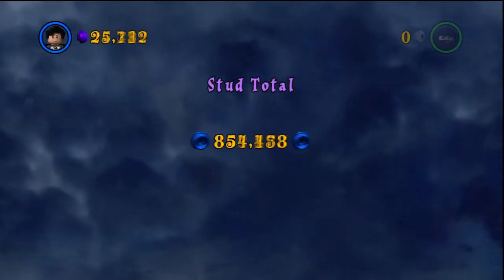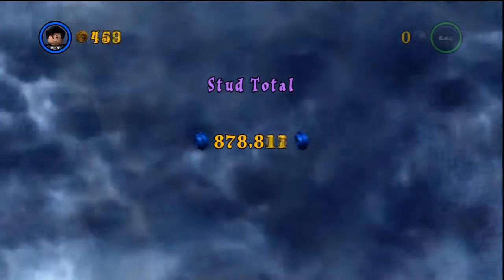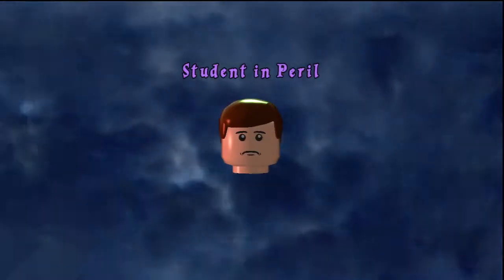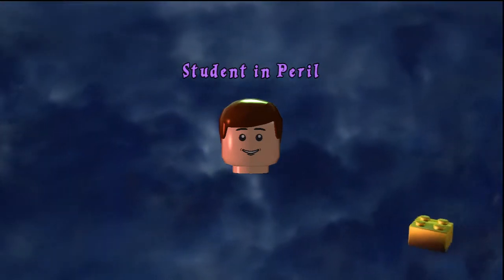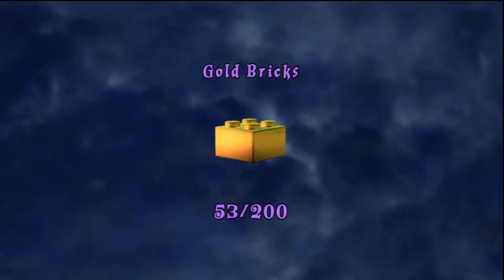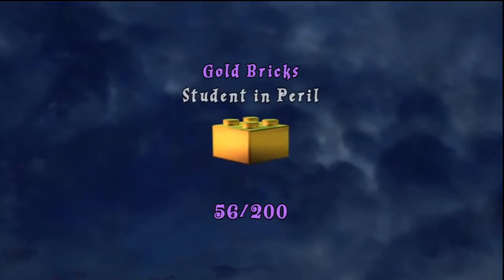Yeah, we got 78,500 studs. That's quite great. Nearly 900,000 studs, which we have to have. Student Peril. And from that we are going to get 3 gold bricks. So that's going to be 56 gold bricks, isn't it? Yes, it is. And just exit the level.